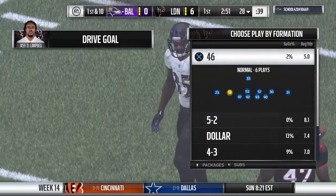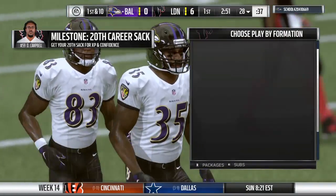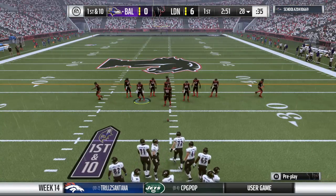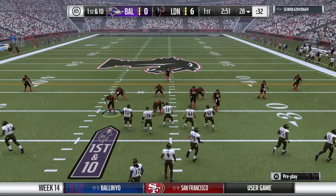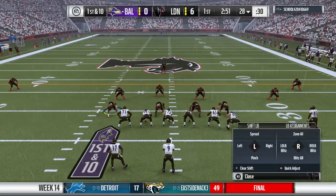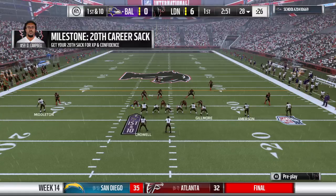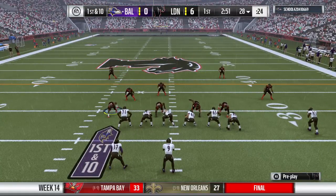And now Baltimore gets set to take the field. And last time out, they had to punt the football away. Anything positive possibly to take from that? There always is when you're punting the football away. It doesn't sound like it because you're giving it up. But you've avoided a mistake. At least you didn't turn it over.